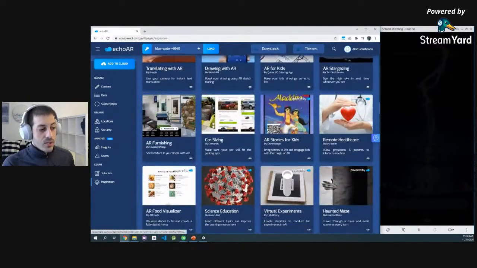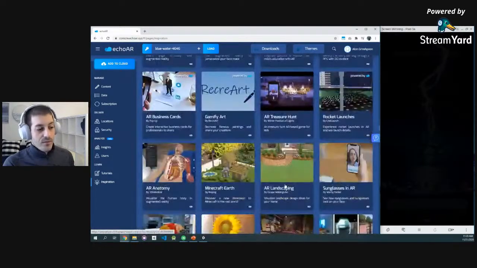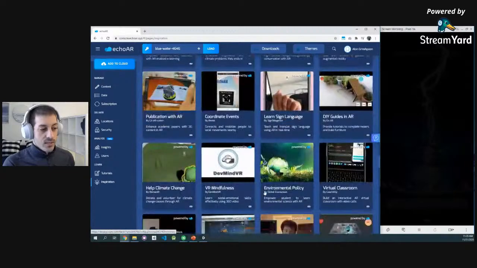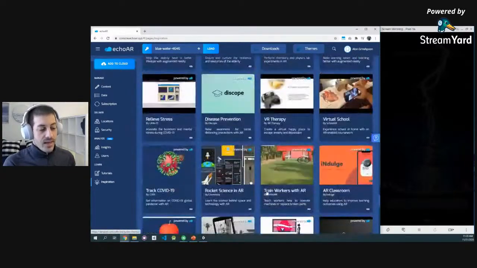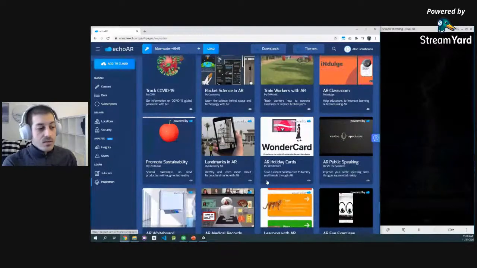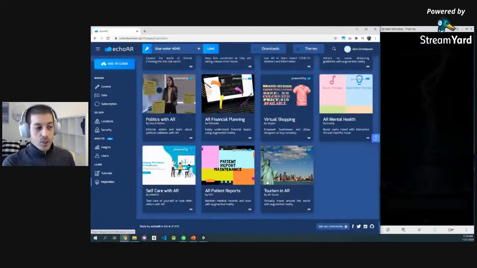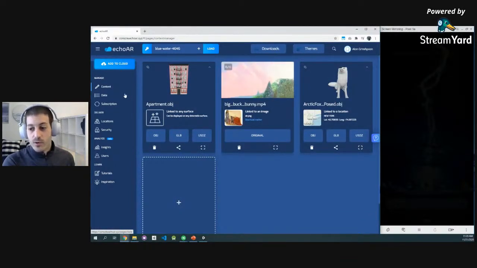There are so many projects here that use surface detection or image recognition for education or travel, or really cool stuff like this mask visualizer. So definitely explore this page to get a sense of what you can build in augmented and virtual reality. And if you build a project and send it to us, we'll be happy to feature it for everyone and share it with the community. So definitely share your project. And I'm so looking forward to seeing what you're all going to build.